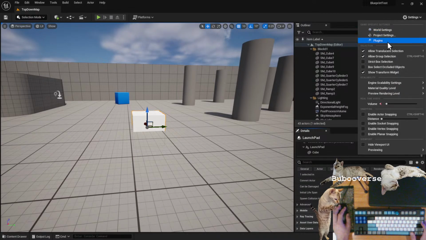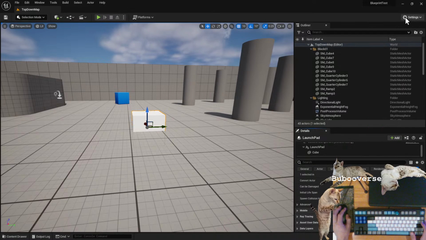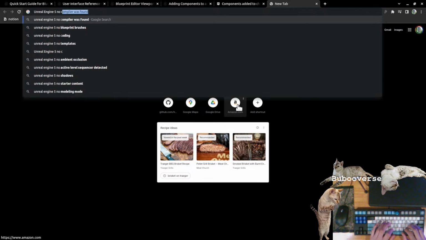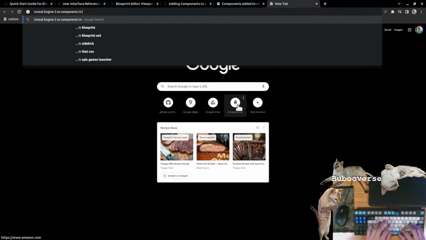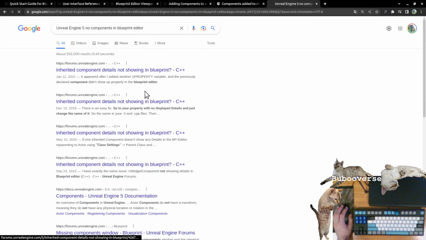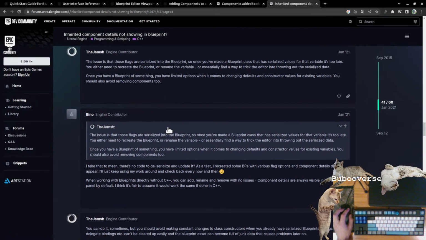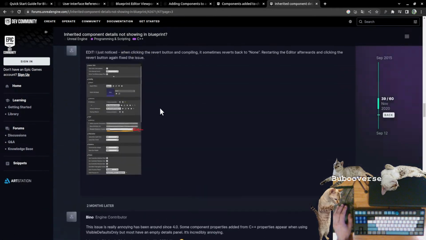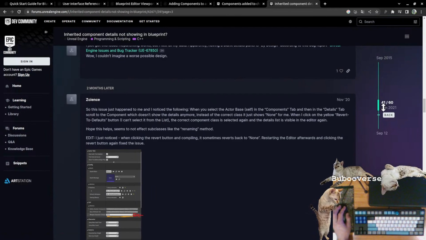Settings. Hide viewport UI. Unreal Engine 5, no components in blueprint editor. Okay, this kind of seems like what we want.